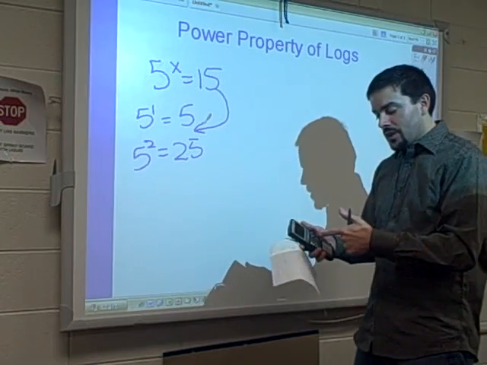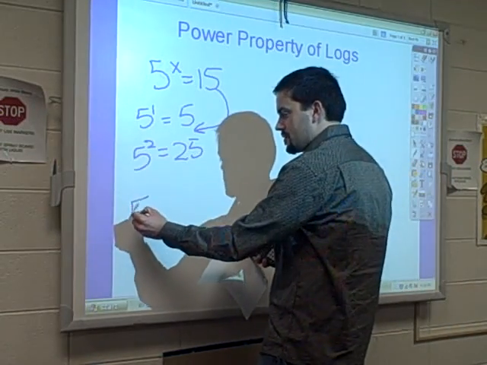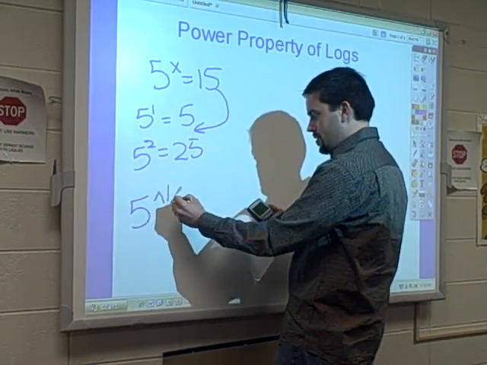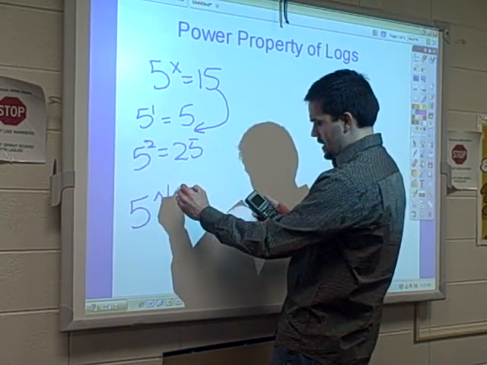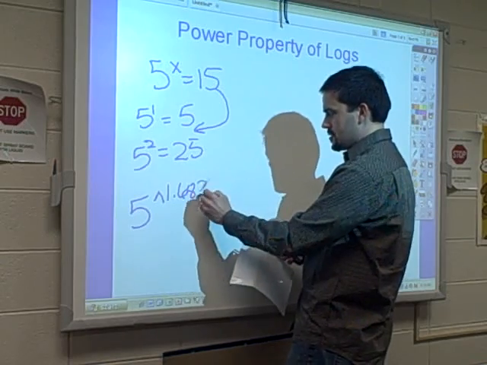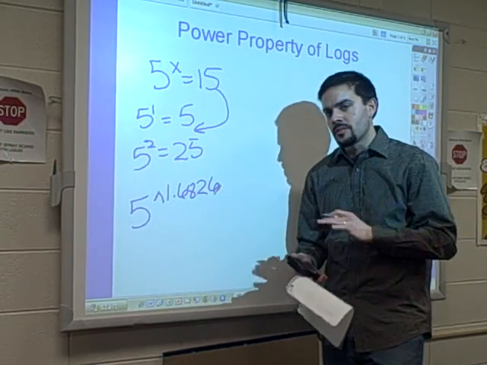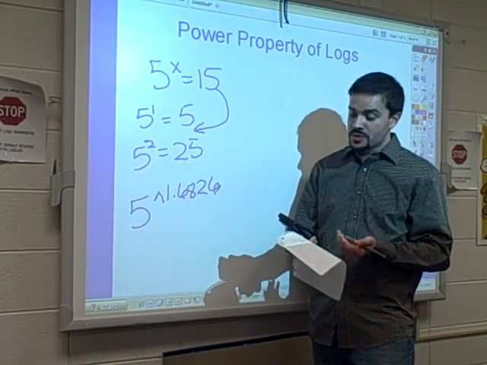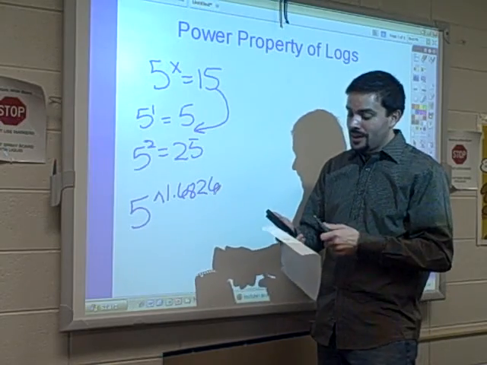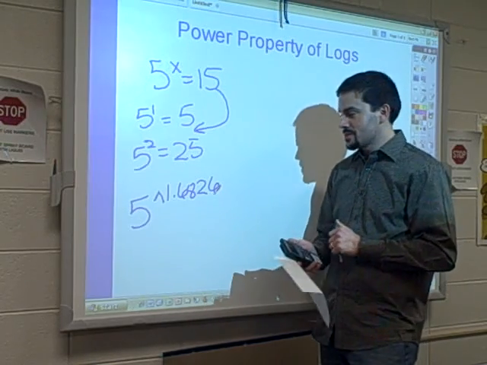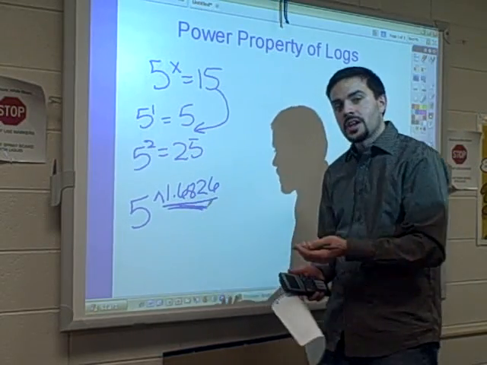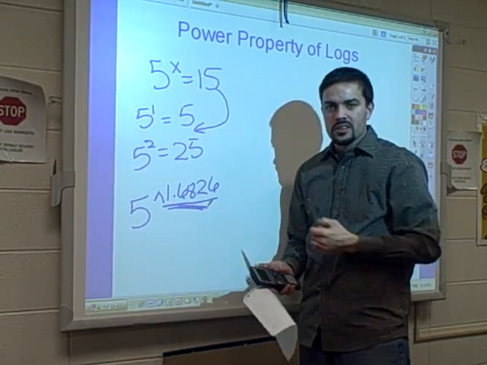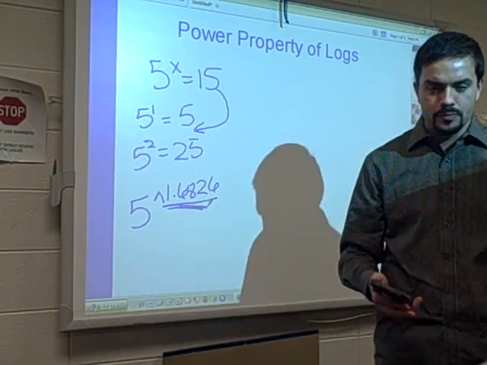As I look at my calculations, I get 5 to the 1.6827, right between there. That's where I cross over between 14.9998 and 15.0226. So looking at this, this has got to be some kind of a result of some log thing that we're going to do with that first problem.